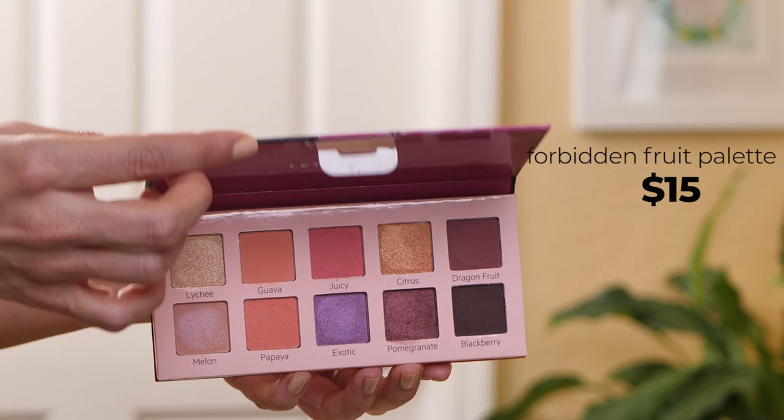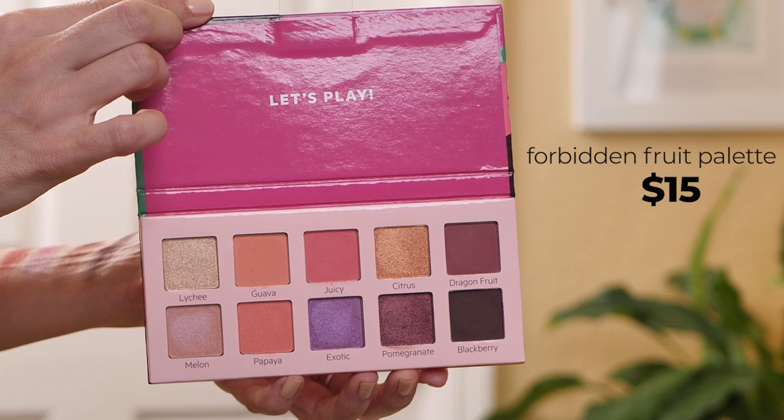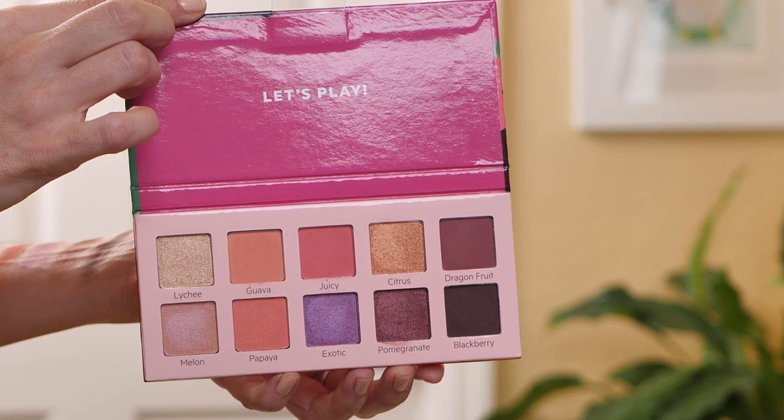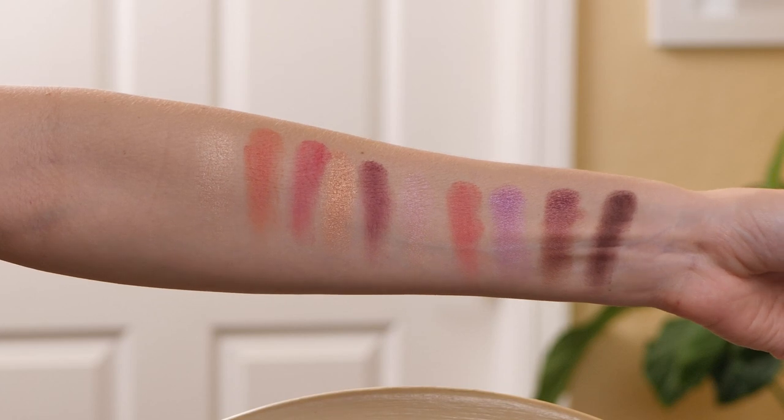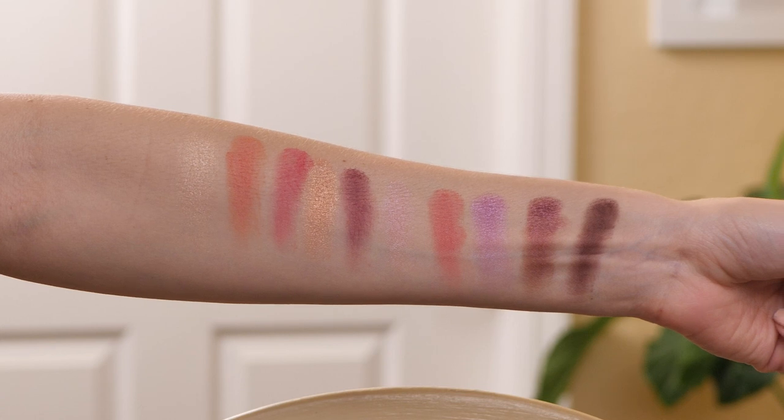Okay, as you can see, I need to put makeup on my face, so let's do it. As I was looking on the Flower Beauty website, this was the only eyeshadow palette that I could find. I did see some in store at CVS, but they are ones that I've seen people using before. I kind of already have an idea for what people think about them, but this one I had literally never heard of. It's called the Forbidden Fruit Eyeshadow Palette. It says, "Decadent plums and shimmering golds complement pops of peach and magenta to give eyes the most alluring, forbidden look. These 10 shades deliver ultimate color payoff, blending seamlessly for an effortlessly wearable or playfully bold look."